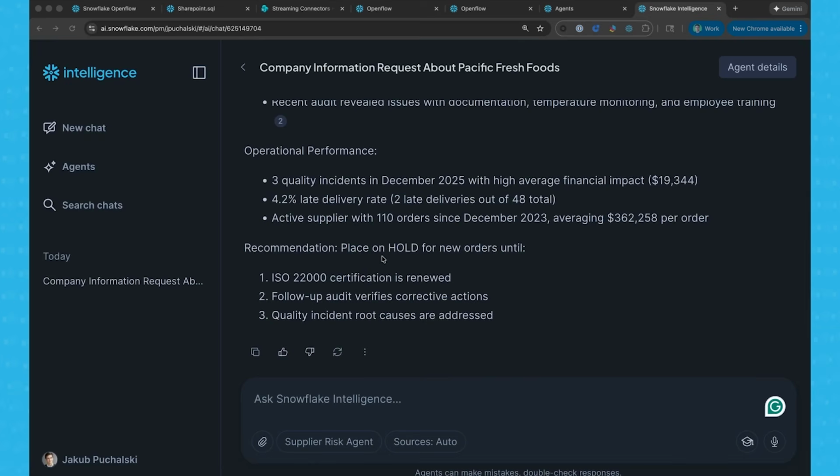So it actually already provided us a recommendation: place on hold for new orders until the ISO certification is renewed, and we follow up and verify the corrective actions, and actually better understand the quality incidents that we had with them.